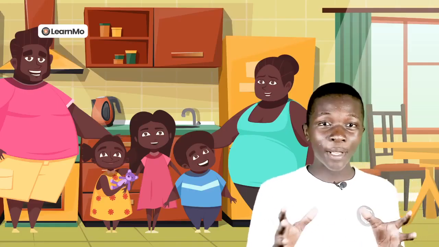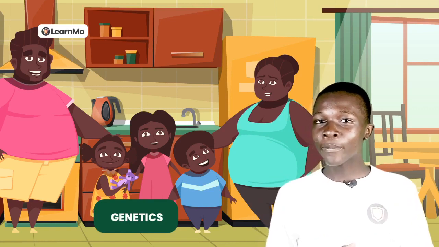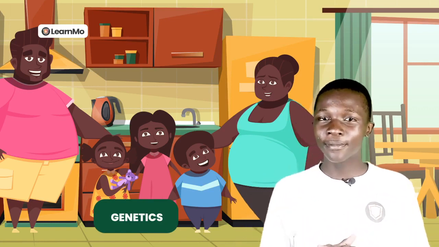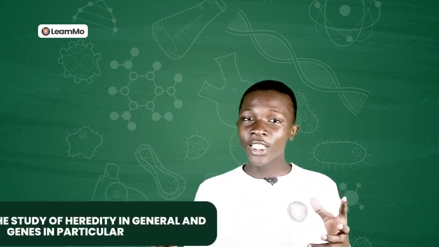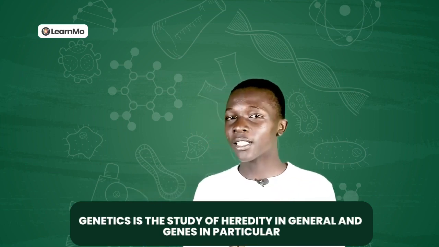Have you ever wondered why most children look like their parents or members of their families? This is one of the most interesting questions asked by many people. Now, the answer to this question is not far-fetched. It can be obtained by studying genetics. So, what do you understand by the term genetics? Well, genetics is the study of heredity in general and genes in particular.